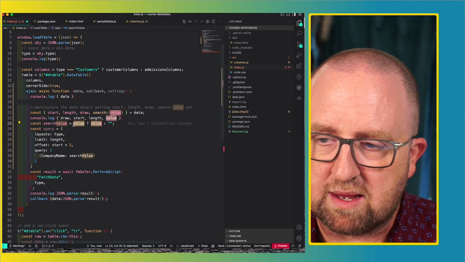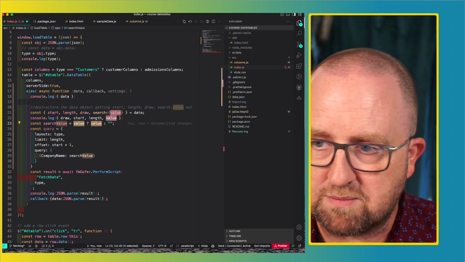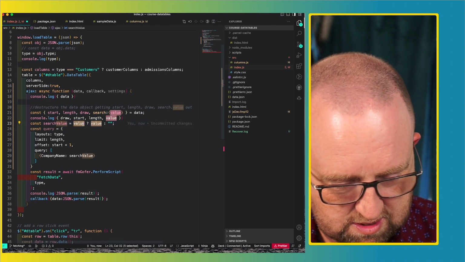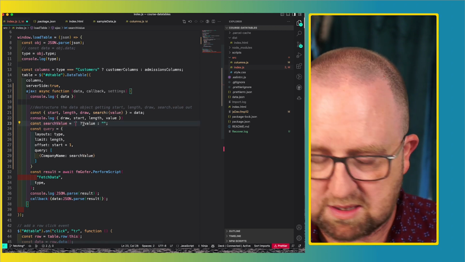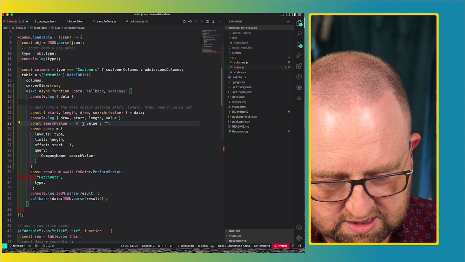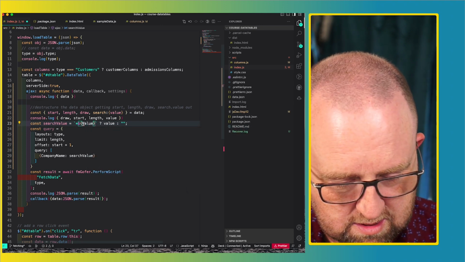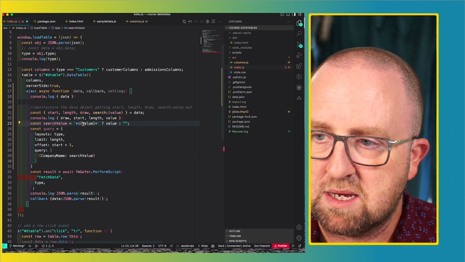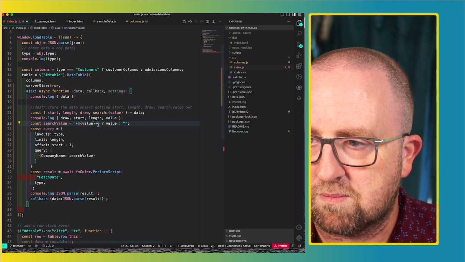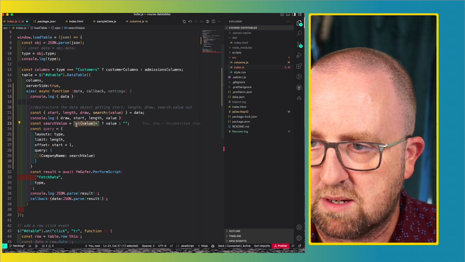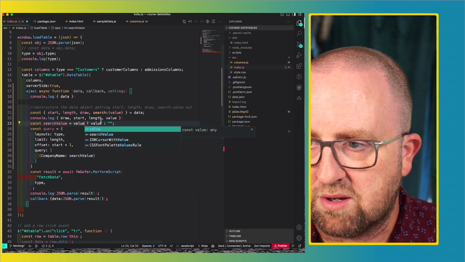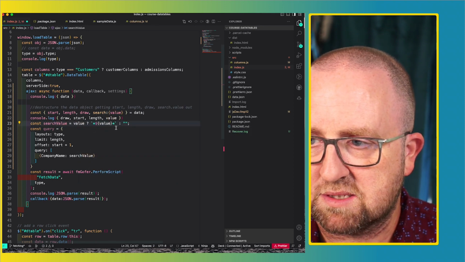If there is a value, that is, if that value is not empty, I want you to use this syntax. Oh, no, sorry, that doesn't belong there. So if there's a value, then use this syntax.